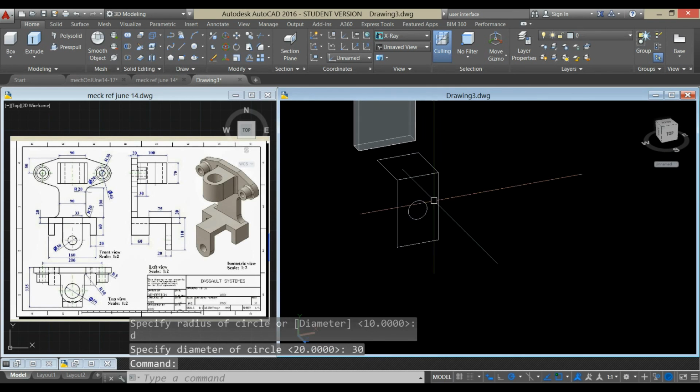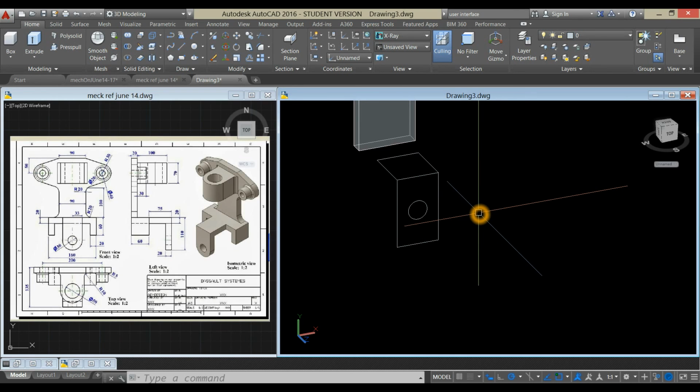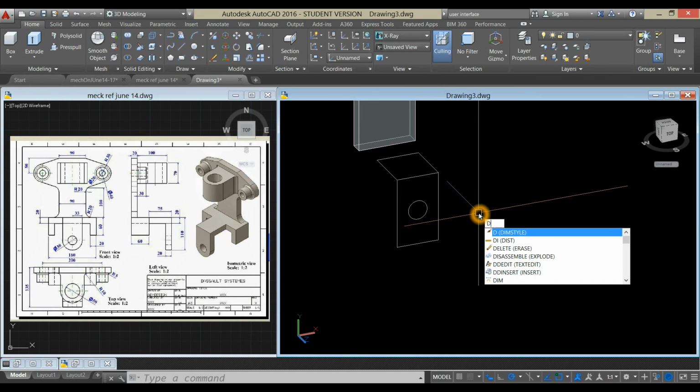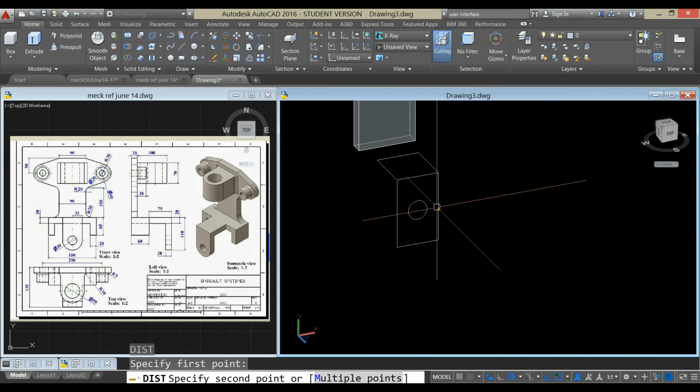But then the distance here and here and here are equidistant, so we have to measure, since it's not given, the distance from this side to that side.